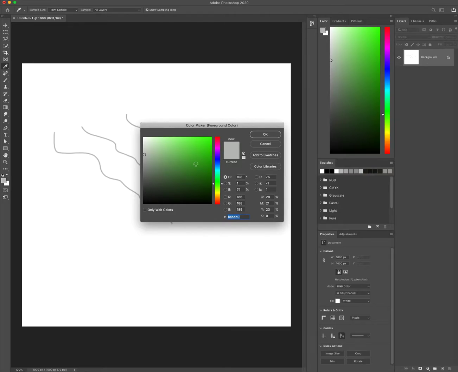So this area is showing us the hue, along with other things. So if you want to change the color or the hue, you would use this bar over here. So by clicking or clicking and dragging inside this area, you will adjust the hue for the selection area on the left.